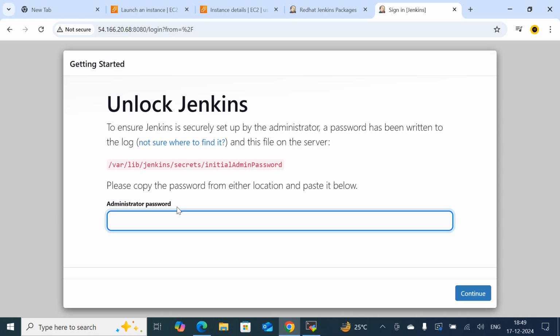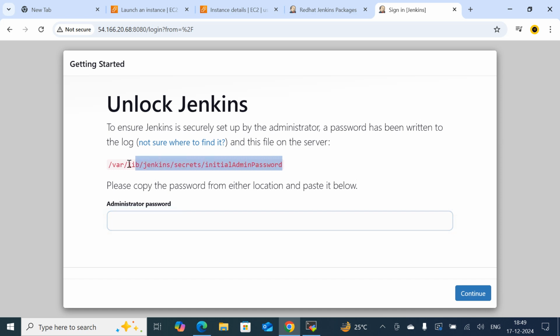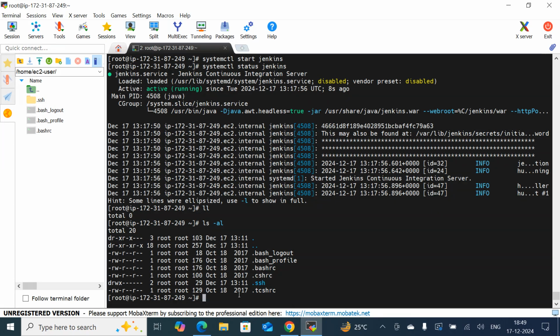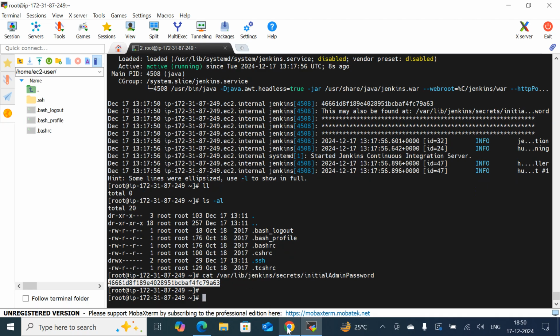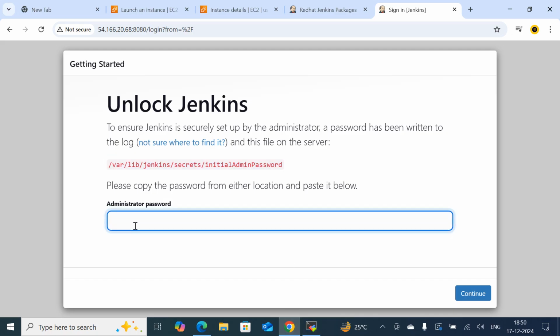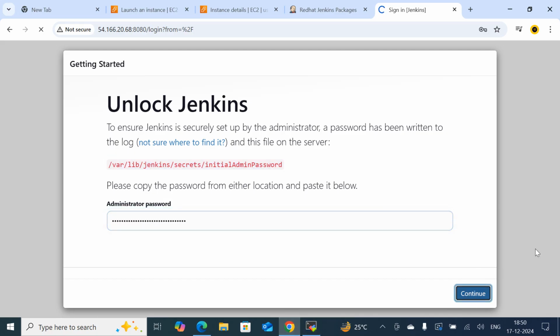So if you don't know the administrator password, just go to this path, copy it and go to the server, cat, open the file var lib jenkins secrets initialAdminPassword, enter. Here it is, the admin password. Just copy and go here, enter, continue.